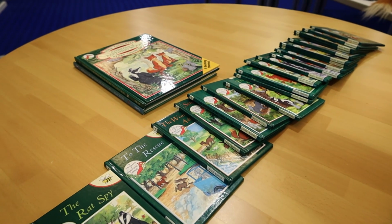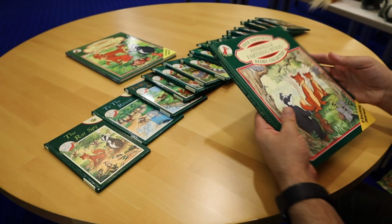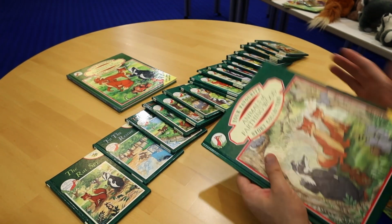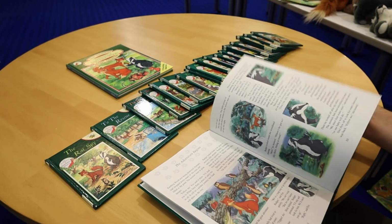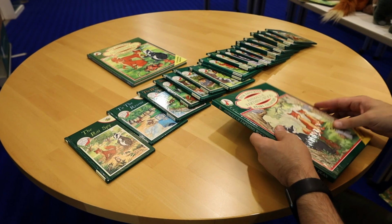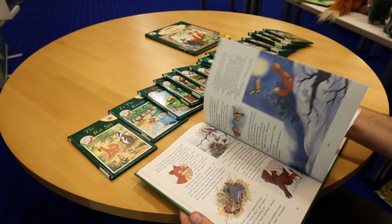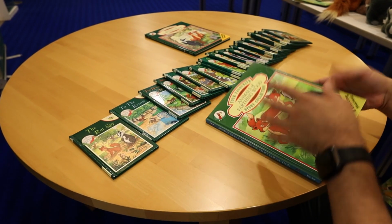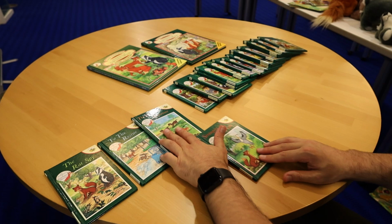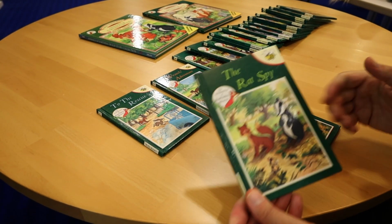So there were only 20 that were produced, and initially there were 16, 8 for season 1, which were also put into this kind of your favorite Animals of Farthing Wood story collection. So these are 8 exciting stories. So these are the first 8 books, which are also season 1. They put the same images and the same stories into a different format, these story collections. And then books 9 all the way to 16, the next 8, were season 2. Again, same images, same story, but a different format put into the story collection. The last 4, 17, 18, 19, 20, were for season 3, and they were not put into a story collection. So this is the last one, The Rat Spy.